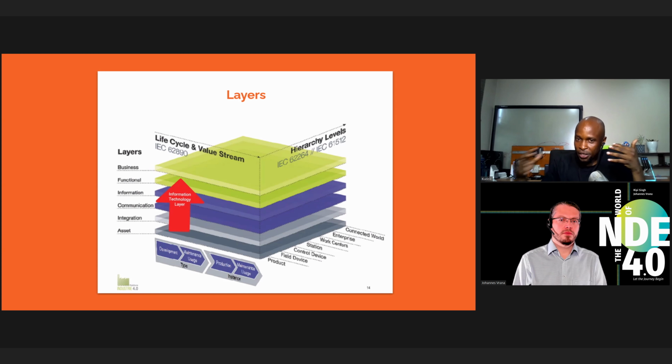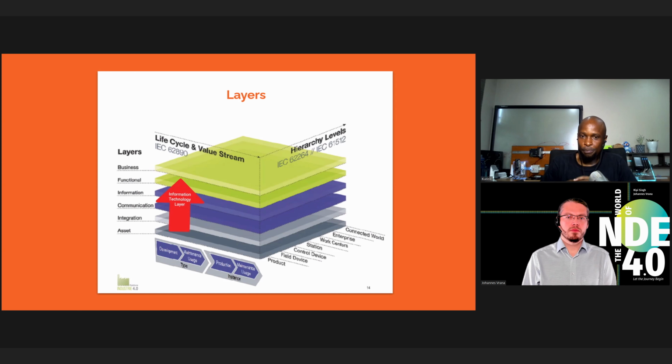And then next, we've got the communication layer, which is responsible for providing a standardized form of communicating the digital information about that particular component, right? It does that by using a common data format and some predefined protocols. This layer also provides services to the integration layer, right? One common standard used in this context is OPC-UA. As you know, OPC-UA has some services that it provides to the underlying integration layer, right? And then next, we've got the information layer, right?